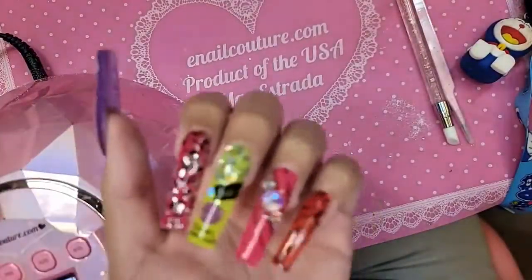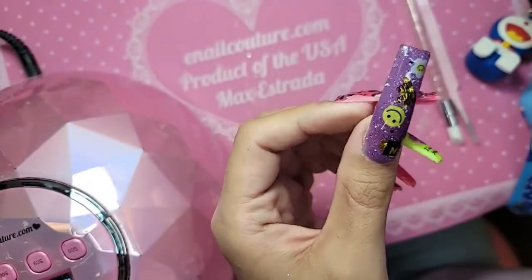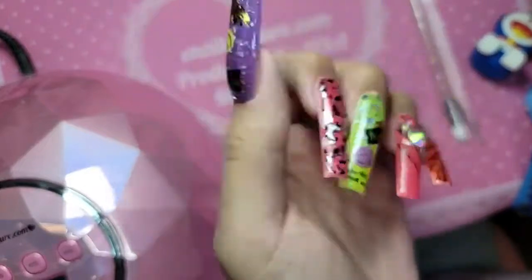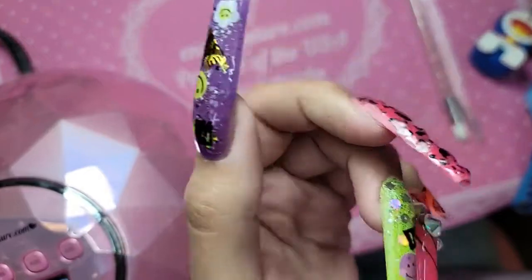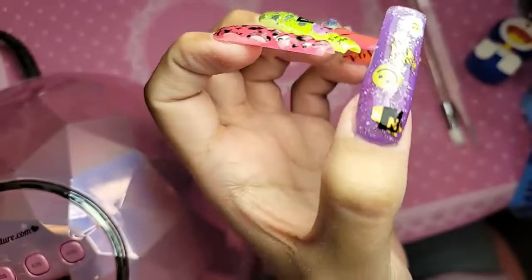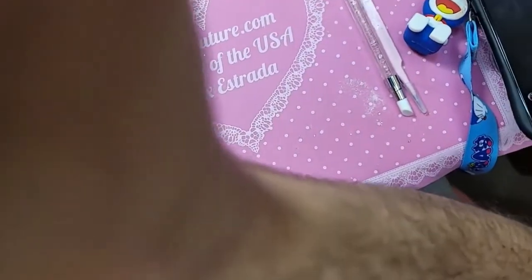I'm gonna turn on the hard light, you guys. These colors are so dope. So I'm going to charge them inside the hard light. I want them to heat up because I want to show you guys how much they glow in the dark, okay? Okay, I think they should be okay. So I'm gonna take the phone now, so be ready for motion sickness.